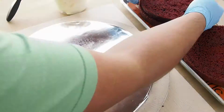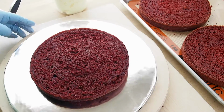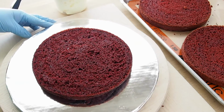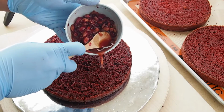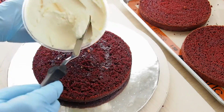Smear a little dab of buttercream onto your board just to keep your cake from sliding as you frost it. Grab your cup of chopped cherries and drizzle the juice onto your cake layers. This keeps the cake really nice and moist, and you don't want to go too crazy with soaking the darn thing, but give it a nice, modest drizzle of juice.